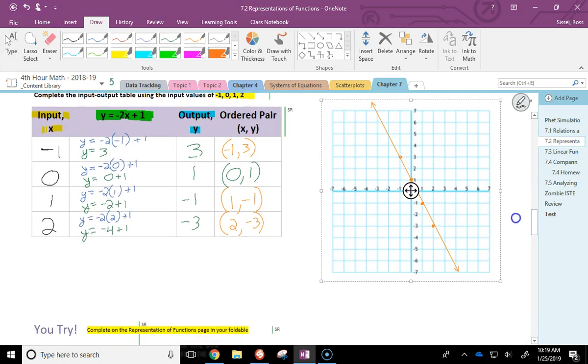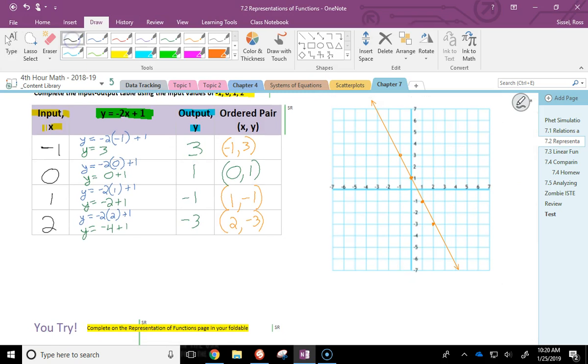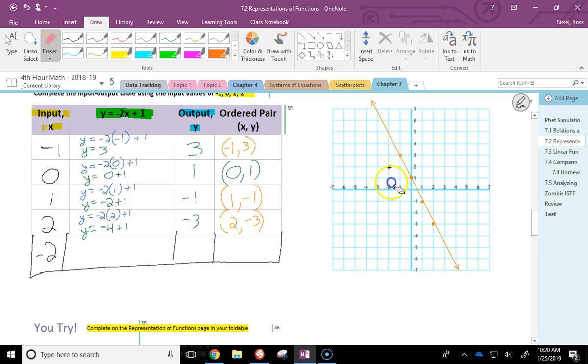All right, I'm going to check something with you guys. Can anyone, looking at their graph, give me one more input and output that should work? By looking at the graph. Sydney? Okay, what about negative 2? So if negative 2 is my x, what should be my y? What should be my y coordinate? Negative 2, 2. Well, if we did that, that'd be negative 2, 2. Is that on our line? So what other point would have to work?